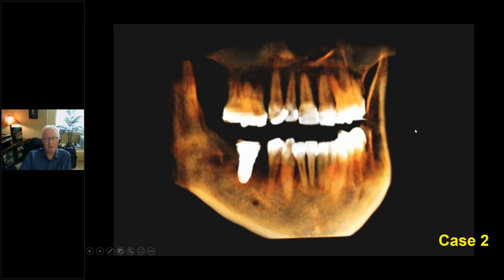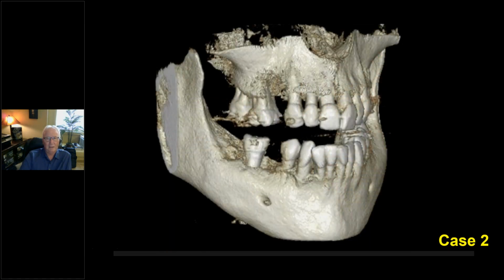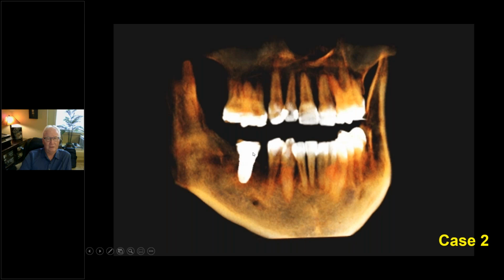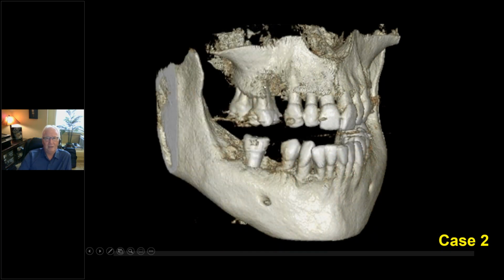Here's another case, and this is kind of improper placement and/or angulation. If you look at this case, I love it when, and all the manufacturers are guilty of this, let's make it look nice and clean by not showing full threshold, full surface rendering. Some of these look pretty ugly. You show that to the patient, they go, my God, what's all this going on? Well, you know what? That's what the bone looks like. And sometimes we can't get rid of some of the scatter and other artifact that's in there.